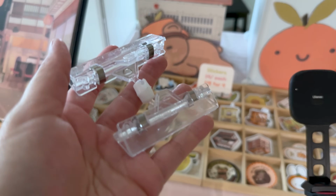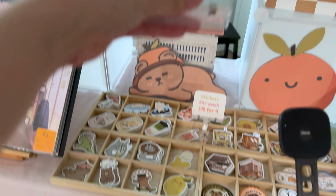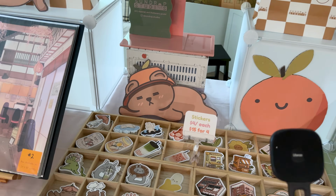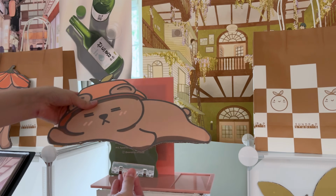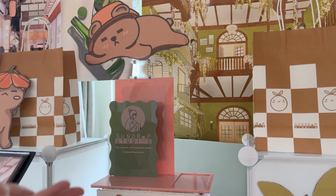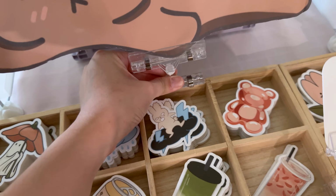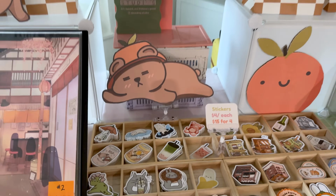This is two top halves that I pieced together. Sometimes I find that this form factor works really well, especially on the wooden displays. I just clamp it on top like this and it just holds better. And sometimes I will also use this for my characters. For example, if I wanted him on top, clamp and clamp. And that just works really, really well like that. We could also attach him to the sticker tray like so. And because there's more surface area, it makes it more sturdy. And that's also really cute.